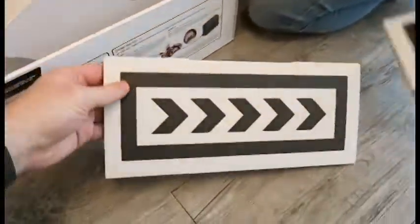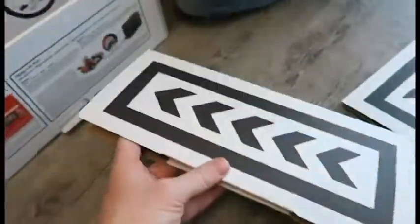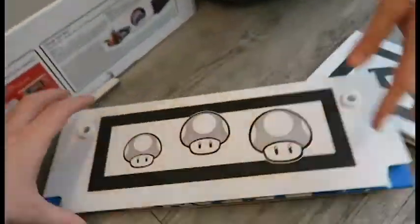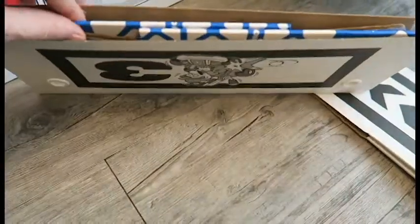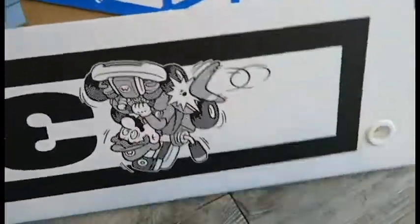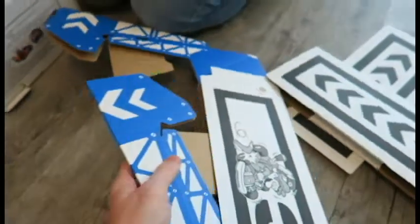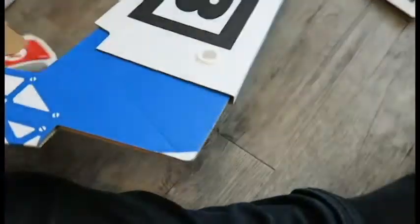Everything's bigger than I thought. I thought these would be tiny little corners. Look, guys. Mushrooms. Turtles, I guess. Banana. So these are the gates. This is gate number 3, and you assemble them. The legs just pull out like this. Everything's huge.